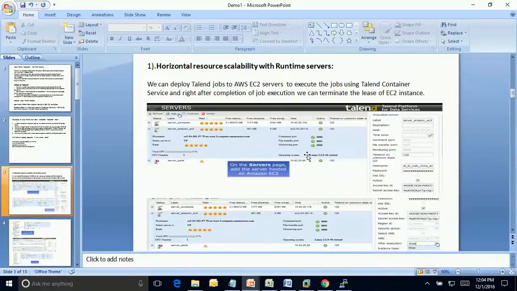These screenshots are copied from Talend Administration Center. In the very first screenshot, I am adding a server with the AWS EC2 configurations like secret key, access key, host information, and username and password credentials. Basically, all of these you can call identity management credentials for the AWS service. Using these credentials, I am adding an AWS EC2 node under the servers.